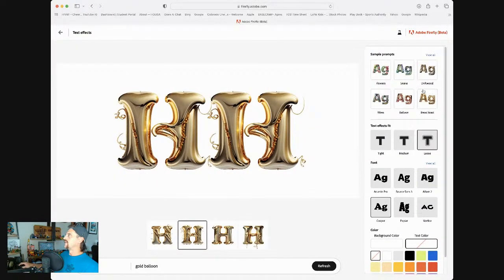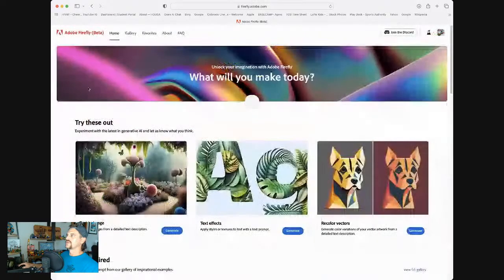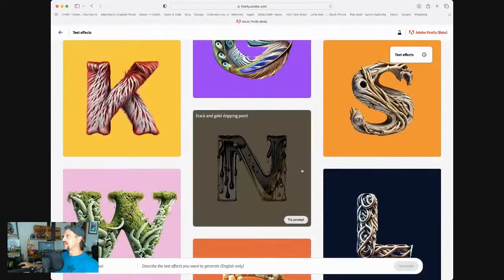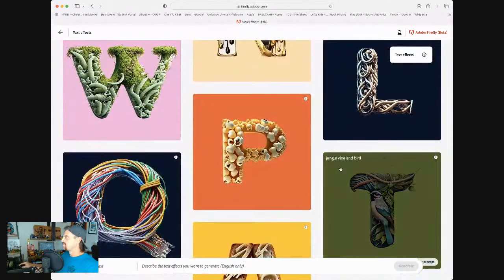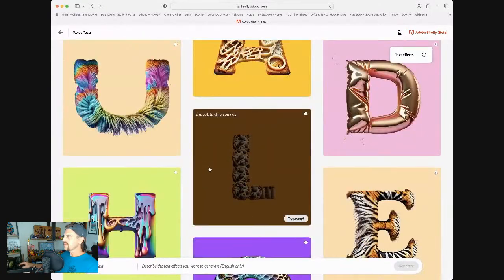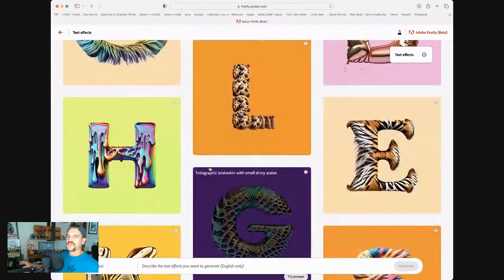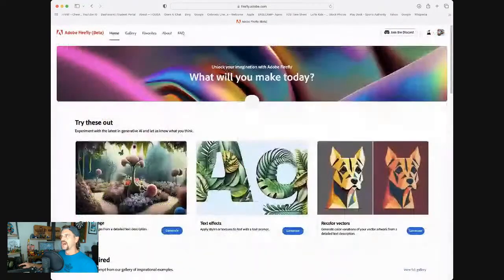Let's go back in here and try a different thing actually. These text effects, you can kind of see what people have generated here, and these examples are super clean, super nice. Maybe I just need to play around with some background colors a little more. But so far what I've seen with this Adobe Firefly, it only has these 3 effects and options you can kind of explore right now.